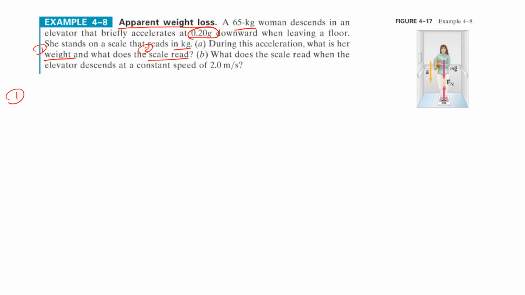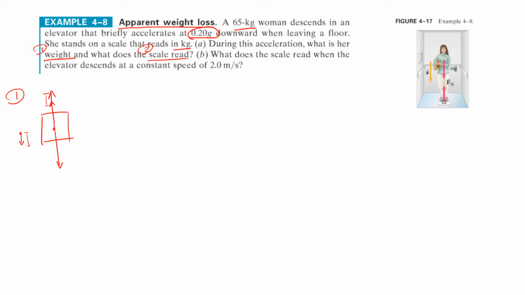Part 1 of any of these types of problems is to make a free body diagram. So here we have the woman. Only 2 vectors on her. She has a force down and she has a force up. And in normal circumstances, these 2 vectors should be equal in magnitude. If she was staying still, they would be equal in magnitude. But because she's going down, the difference in magnitude should equal this acceleration going down. Meaning the magnitude up should be just a little bit shorter. How much shorter? Exactly this much shorter. But I'm getting ahead of myself. We'll talk about that when we do Newton's second law in a bit.